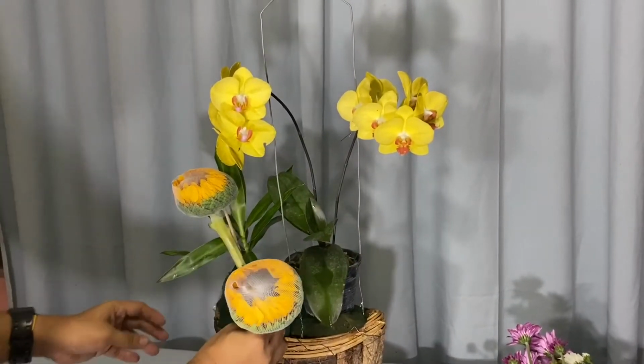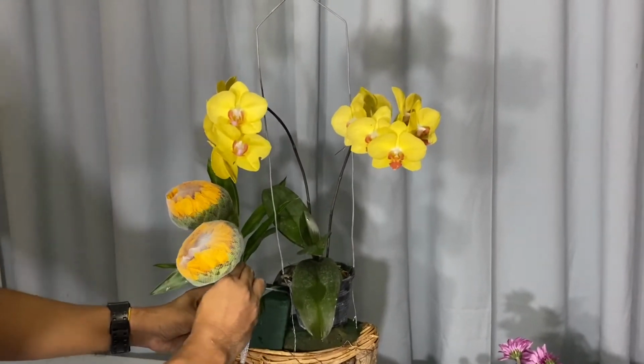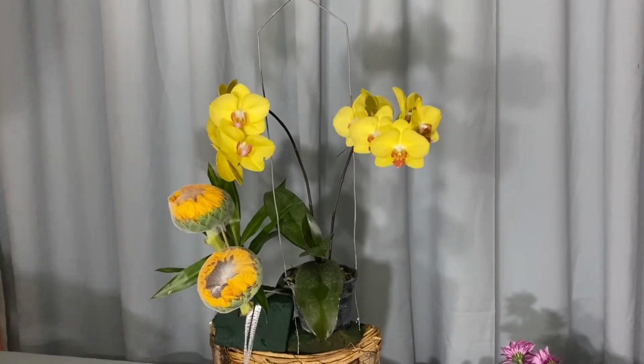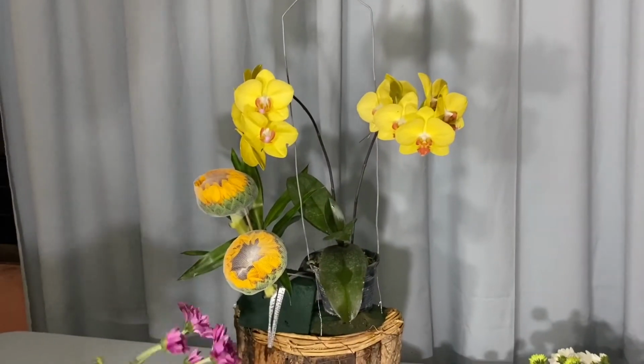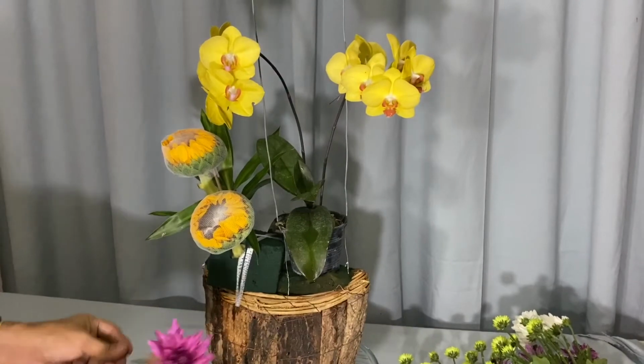Alright, I started with the flowers. There are times that yung mga bulaklak ang inuuna ko, lalo na yung mga malalaki. And then after putting all the flowers in groupings, that's the time I'll put the greens or the foliage to cover the floral foam.